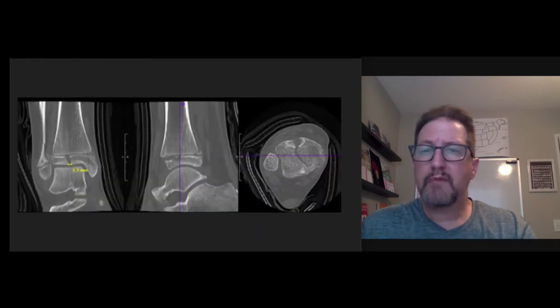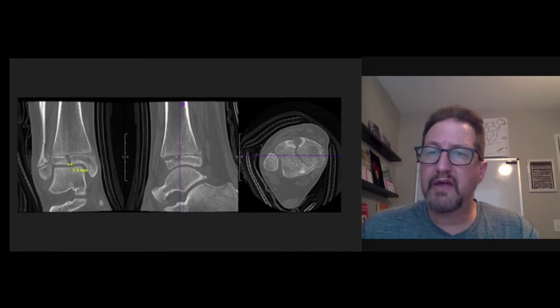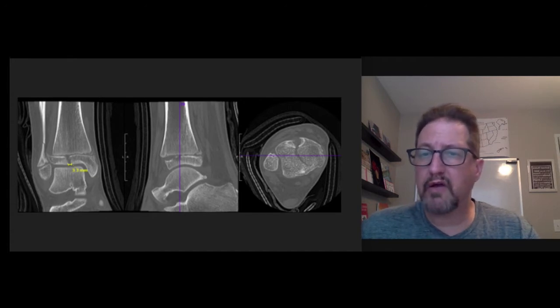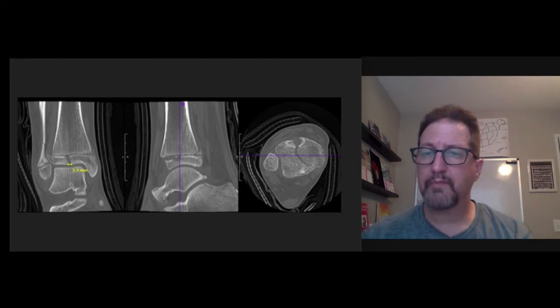Okay, so this might help a little bit. This is the CT scan of the same patient. You can kind of see that fracture a little bit better. So the Salter-Harris 3 is on that coronal view on the CT scan on the left side, and then you can see on that sagittal, that little piece coming out the back, that little triangle shaped piece, that is the Salter-Harris 2 part.